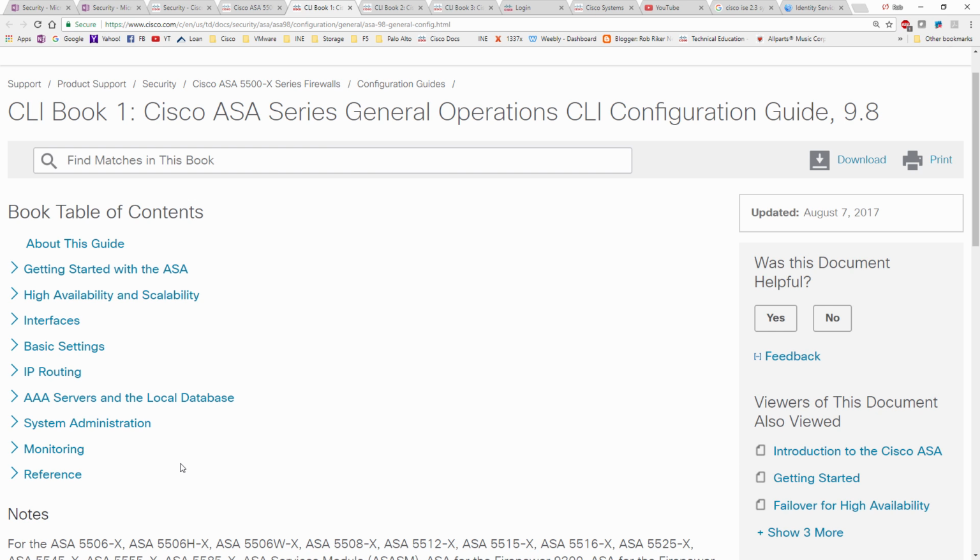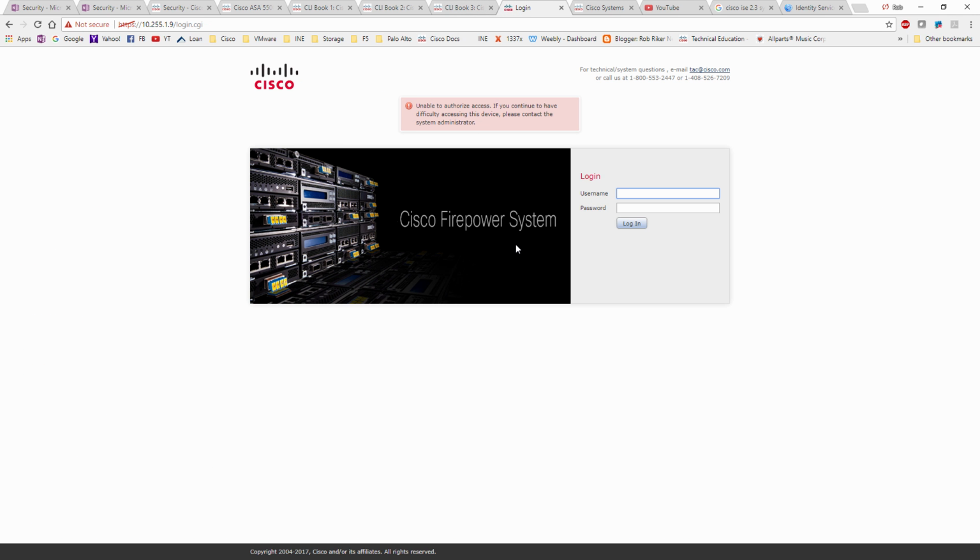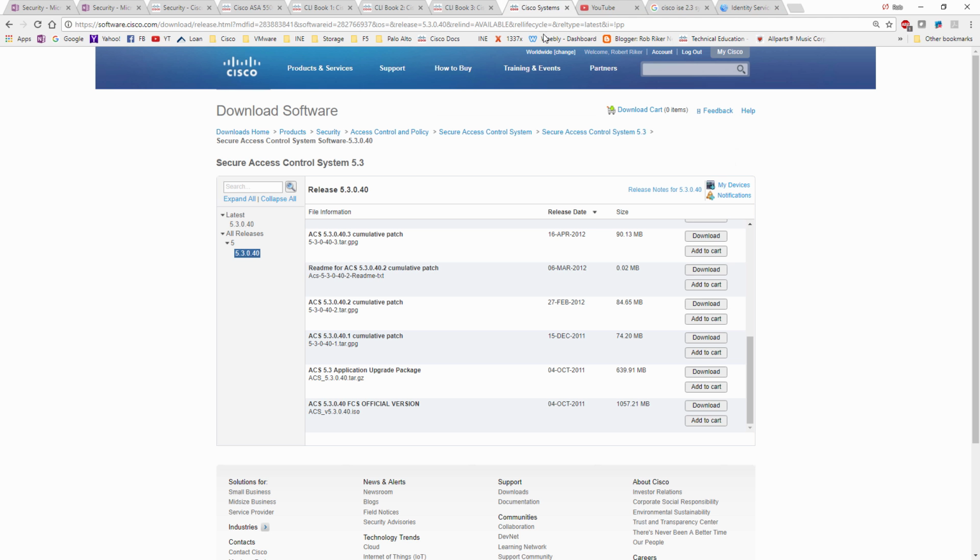Once I've gone completely through ASA, then I'm not sure if I'm going to fall back to IOS, or dig into Firepower, or ISE, or ACS. I'm really not sure which direction I'm going to go with. I'm going to install and get working ISE 2.2 and see if I have any better results with the user interface than what I'm having with ISE currently. I do have Firepower up and running, but I think I goofed up on the install, so I'm going to blow that away.